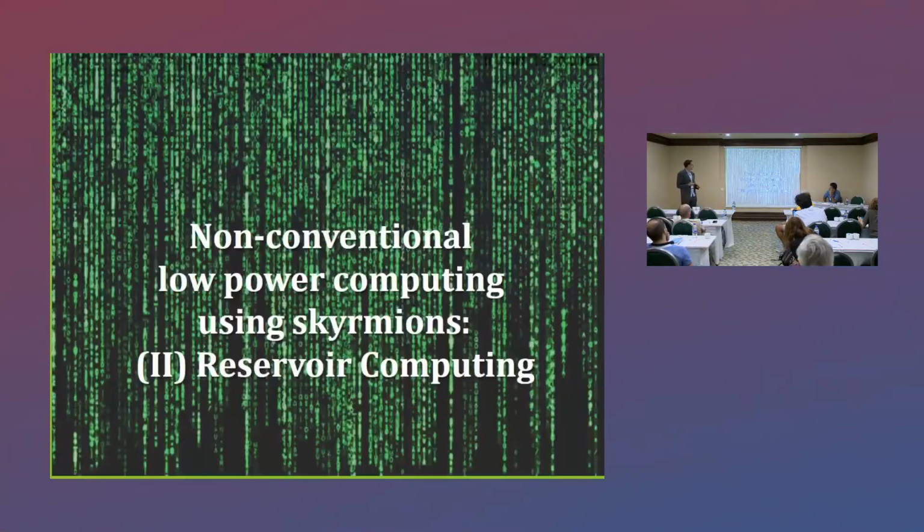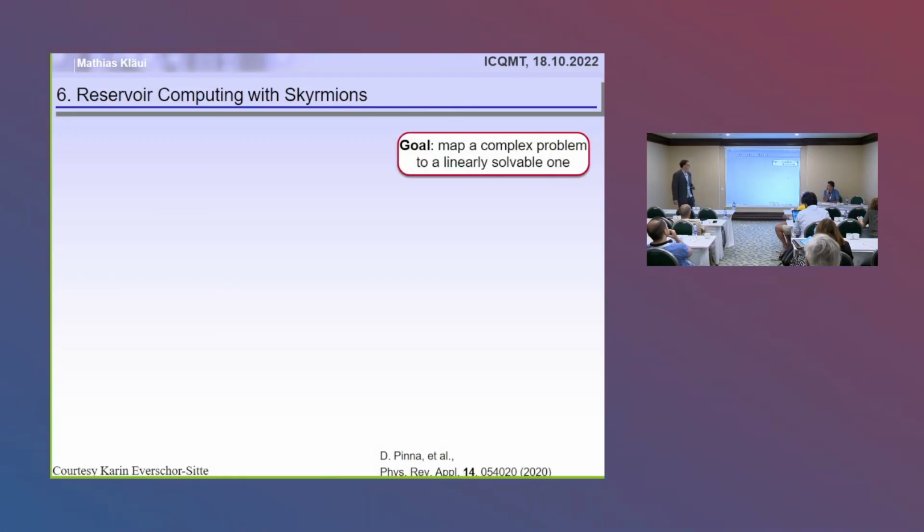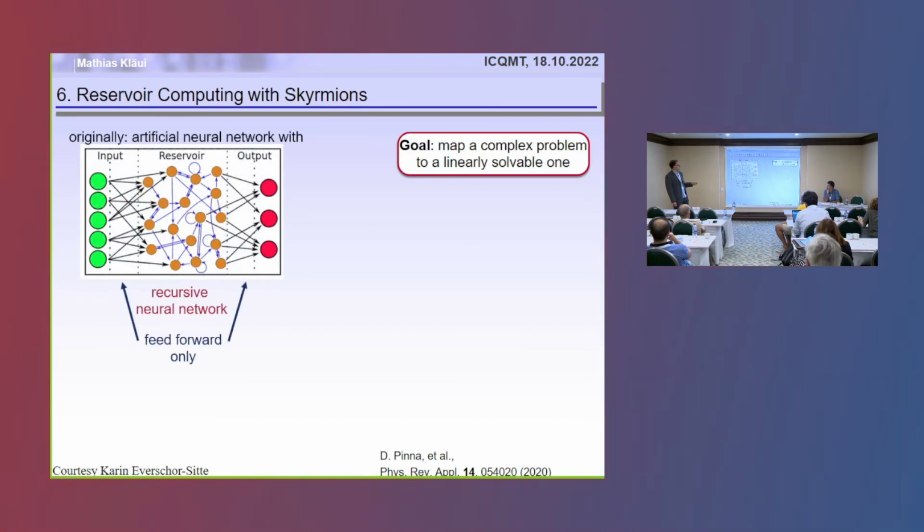And now in the last 3 minutes, let me show you another more recent approach, reservoir computing. The problem with this very nice stochastic computing is that we can only do very few operations very well. We can do multiplication and scaled addition, but it's not a general purpose computer. Reservoir computing is pretty exciting. For pattern recognition it is a very topical area of research because it maps a complex problem into a linearly solvable one.